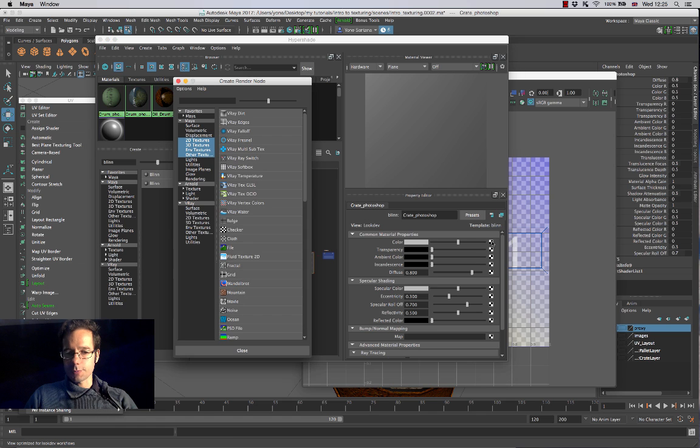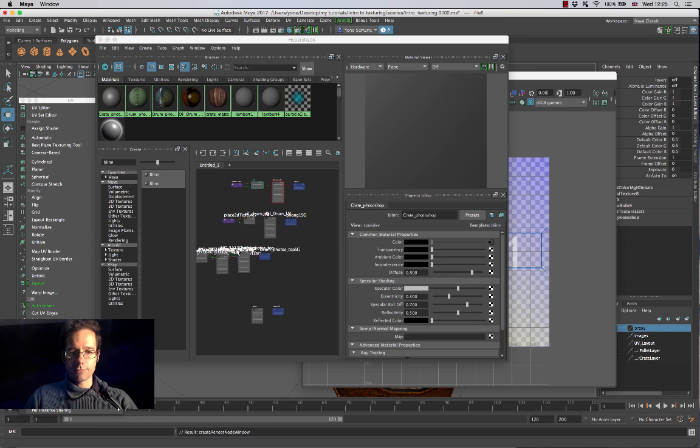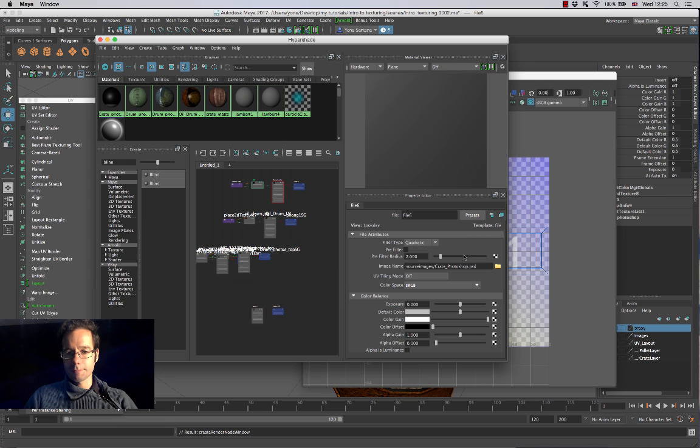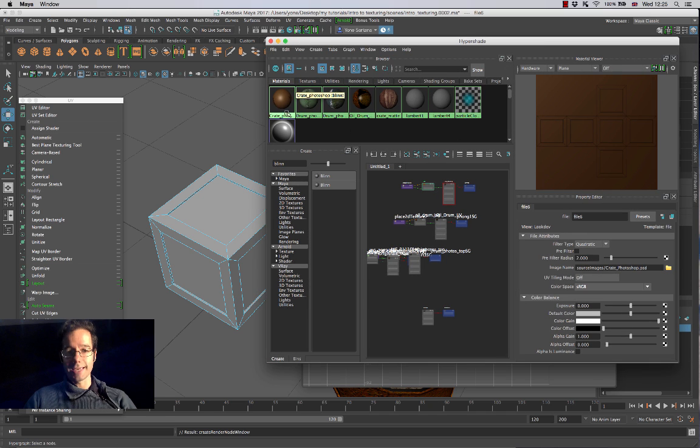I'm going to go into the color panel over here, click on File, and inside File I'm going to look for the Photoshop file that hopefully I have just saved inside of here. So I've got Create Photoshop.psd. I'm going to open that up, give it a second. It will come in here. If you have a multi-layered file, Maya will allow you to actually open multiple versions of multiple layered files inside of here as well.